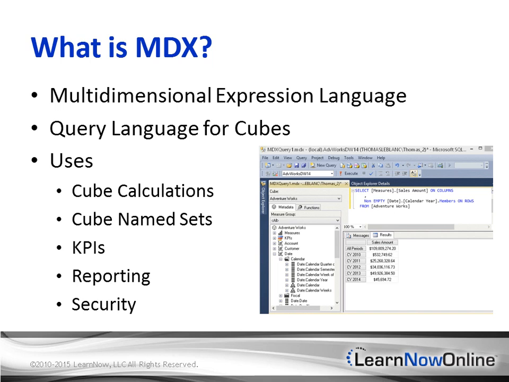Within the context of a multidimensional cube, MDX can be used in various areas. The first one you'll see more frequently is the cube calculations. And within those calculations, you can have named sets. Also, key performance indicators use MDX in different areas, including the trend and display values. And lastly, the reporting systems can use MDX to return a data set. Security, which is role-based security, can use MDX to filter on certain attribute member data.